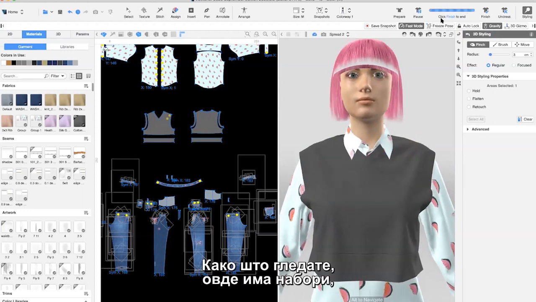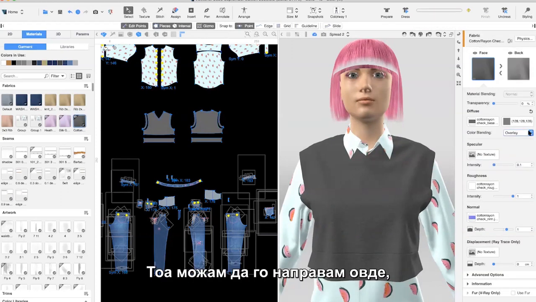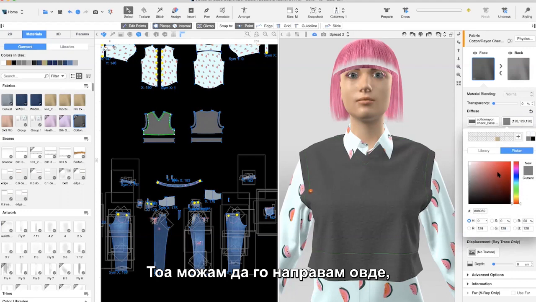Okay, and like you can see, I have gathering in here and I don't have gathering in here, and this is why. Let's first of all change our color in here. I can change my color from here.